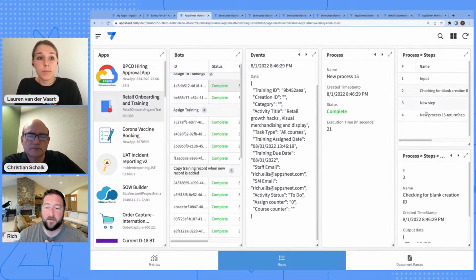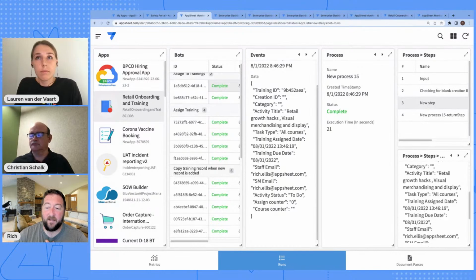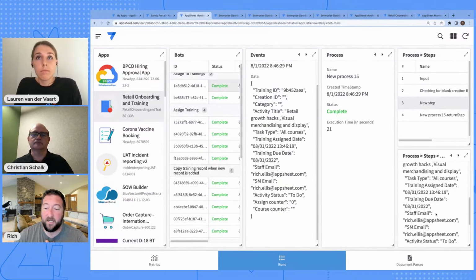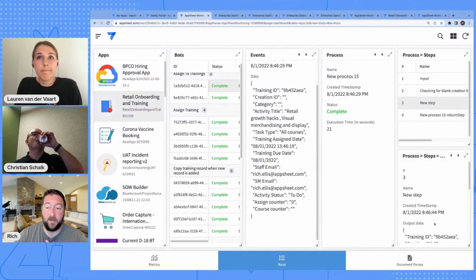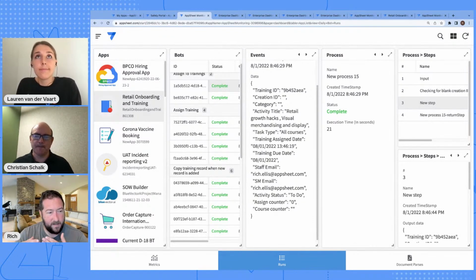And you could click on those steps and get the values that were processed by AppSheet during each of those steps. So just like with the audit log, in a way, you're able to drill down to those steps specifically to get a sense on where you might have problems in your automation so you can make improvements.